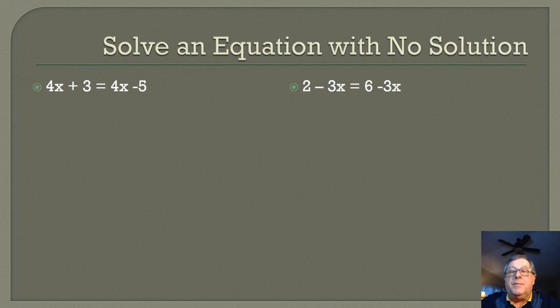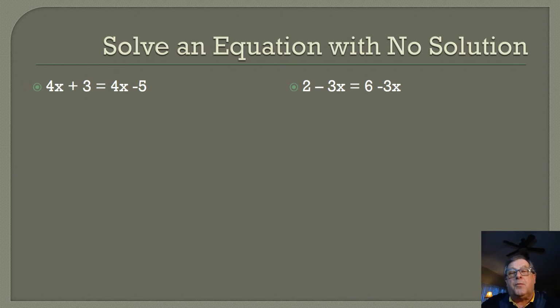And this would actually be represented as a horizontal line, which is called a constant function, or where y equals a number. And if we've substituted in 0 for y, then 0 would equal that number, which of course we know is not true. 0 can't equal another number. And that would give us no solution.